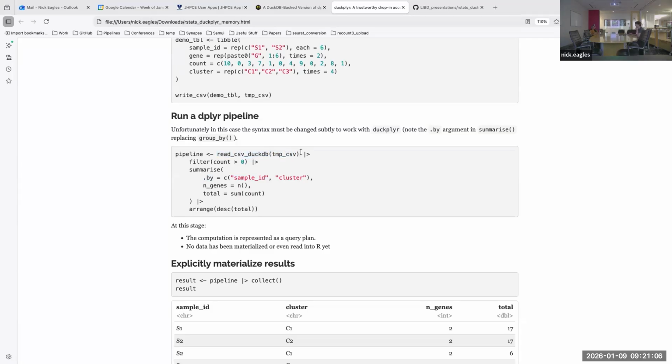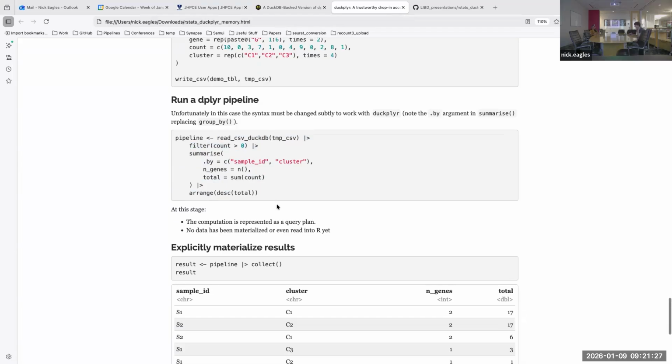So the actual reading of the file has the DuckDB backend. That's useful because this is just a query plan. It's not even reading in the data. It's not filtering it. It's not summarizing it. It's just designing a query plan to compute when you actually need it. And then it can optimize that with a DuckDB backend.